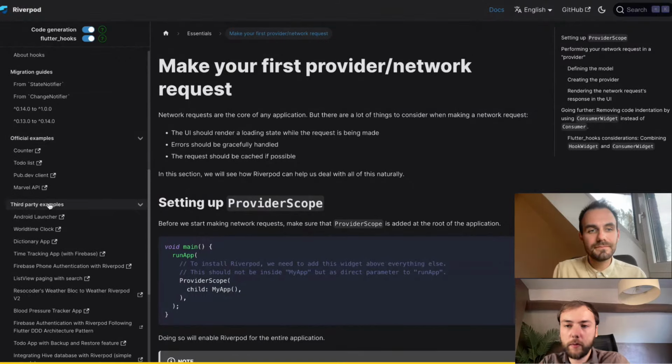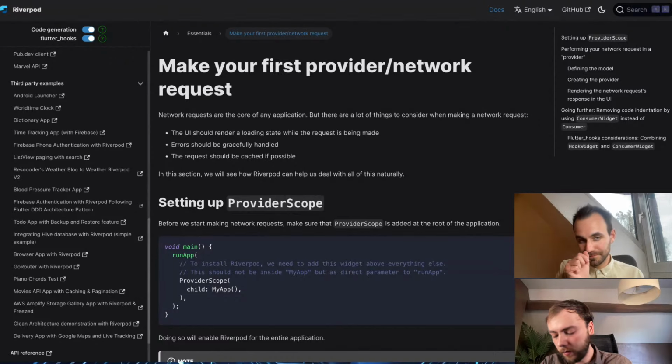But generally, Riverpod is a bit, what's the word? When you use it, it tends to promote a specific architecture.